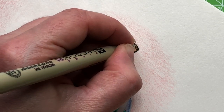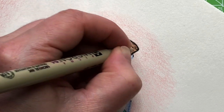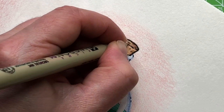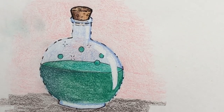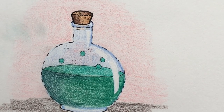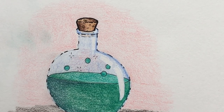And you can make those lines as thick as you like. They will go down over the top of the line work that's already there, which is good as well. So it blends in nicely, it's not going to stand out against what's already there. So you can see now that cork really pops. No pun intended. So that's a really good trick for making things stand out, is to put a bold outline around the outside, and a black fine liner has many uses.